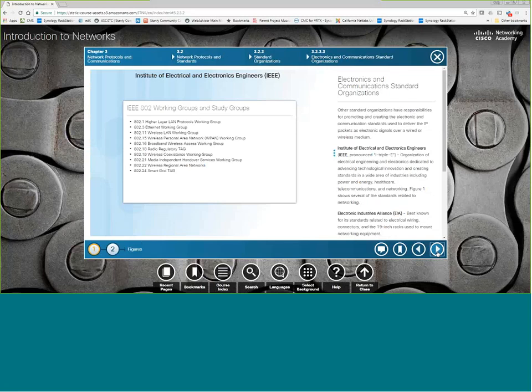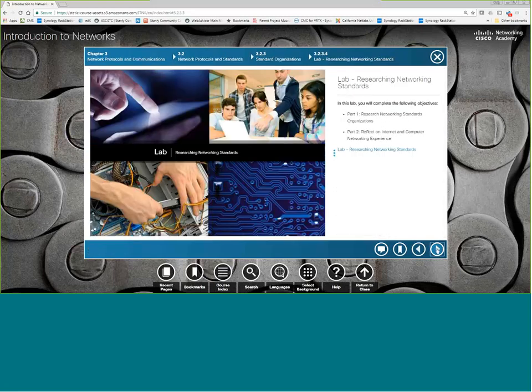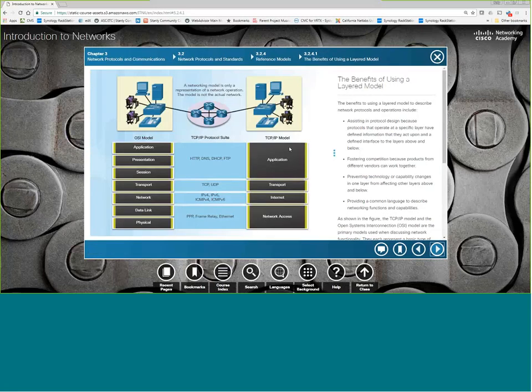This is how communication takes place on a network. Now, I'm going to go over here and we can talk about all these standards. You can look at those yourself. I'm not going to spend a ton of time on those. But here's an example of the two models side by side. You've got the theoretical OSI model on the left and the real-world TCP/IP model on the right. So you've got application, presentation and session, transport, network, data link and physical, which if you want to remember it from top to bottom, it's All People Seem To Need Data Processing, from layer 7 to layer 1. Or if you want to go from 1 to 7, Please Do Not Throw Sausage Pizza Away.